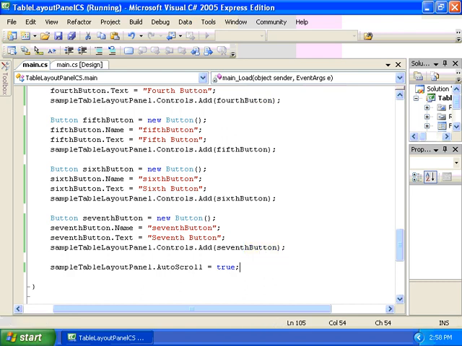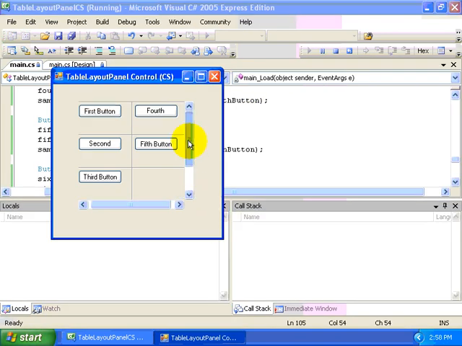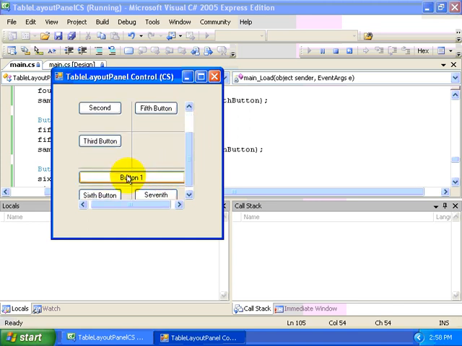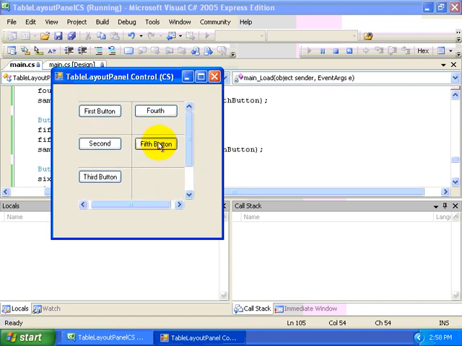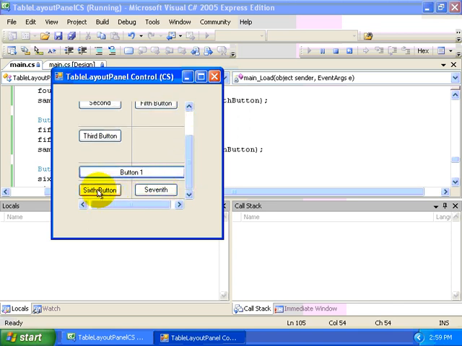Let's go ahead and run this. Okay, so we have the first, second, and third button like we're accustomed to. We've already looked at how our button 1, our button that is of a column span of 2, occupies that 4th row. And then the 4th and the 5th buttons will appear as close to the top as possible, and 6th and 7th appear near the bottom. Now this wasn't quite the behavior that we may have expected. We might have expected the 6th button to appear over here in this particular cell, and the 7th to then appear over here on the left-hand side. And that simply didn't happen.